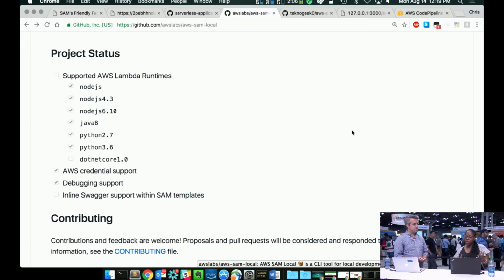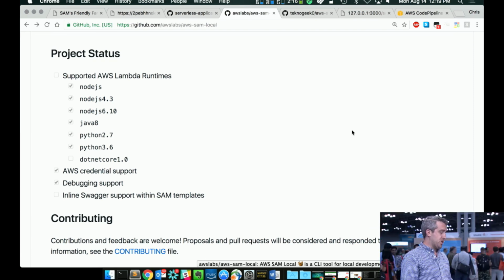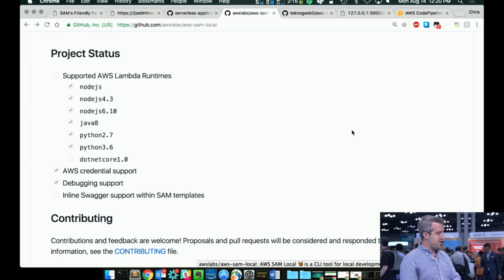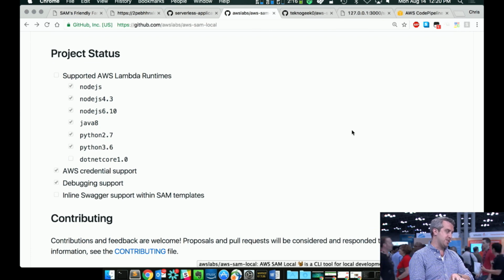Well, that's a good segue because we had another question. Zoomage wants to know if it works with Go. Is this where he would check that out and wait for it? We don't have native support in Lambda today for Go. There are other projects out there. One is called Sparta, a pretty cool third-party tool that allows you to deploy Go-based applications inside of Lambda, basically via another language like a shim. So that will work. SAM won't support that today because SAM is tied to languages that we do support. Right, so for Go, you can get it via the Sparta tool, but it's not supported in SAM or SAM Local today.